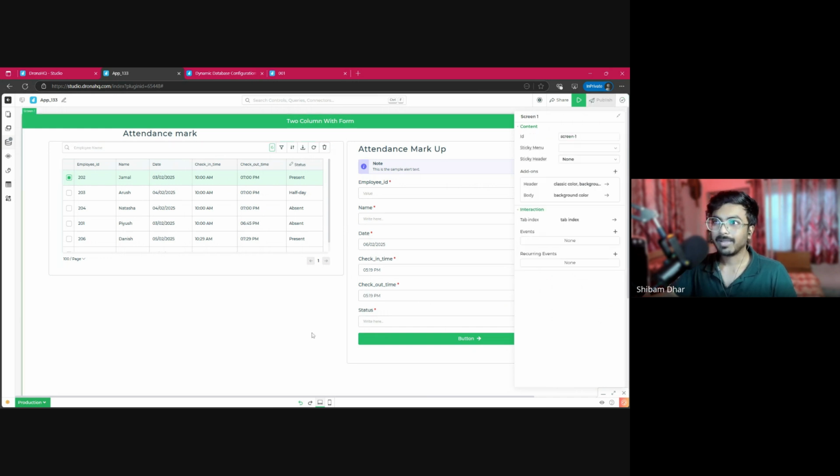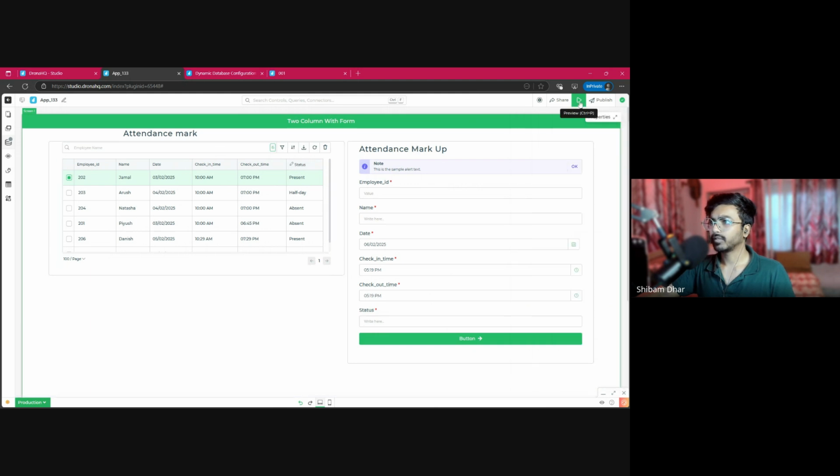Maybe you have noticed or maybe you haven't, but in this table you see this small pencil icon right here. If you remember, for the update query, I have only selected the status attribute, or you can say the status column. The whole column is set as an editable column, so that's why we can see this particular small icon. So if I preview this now, what should happen?